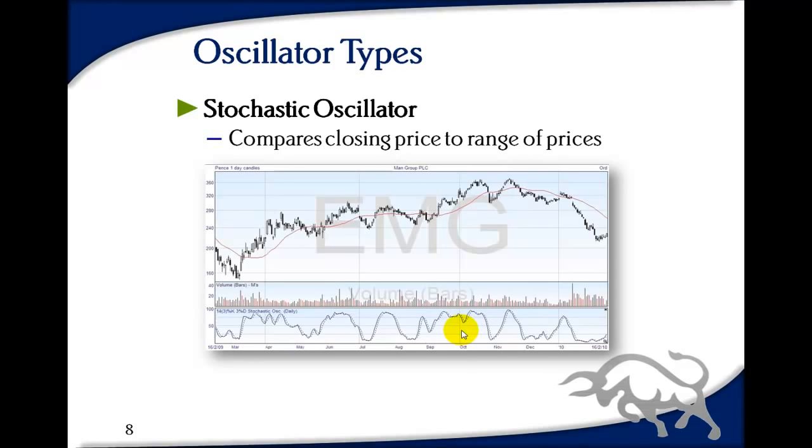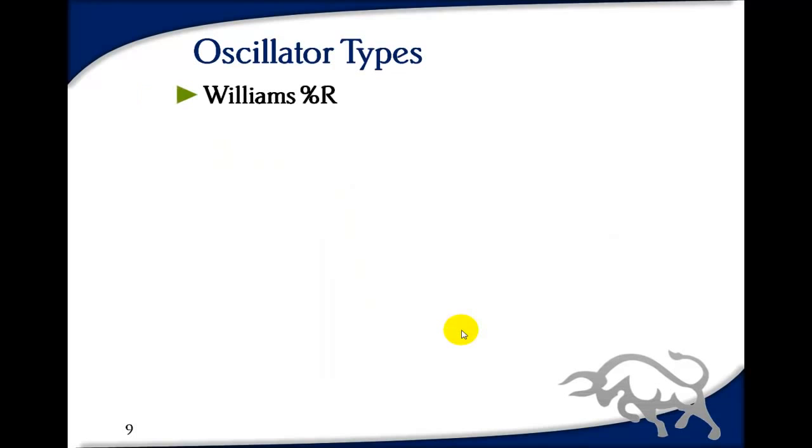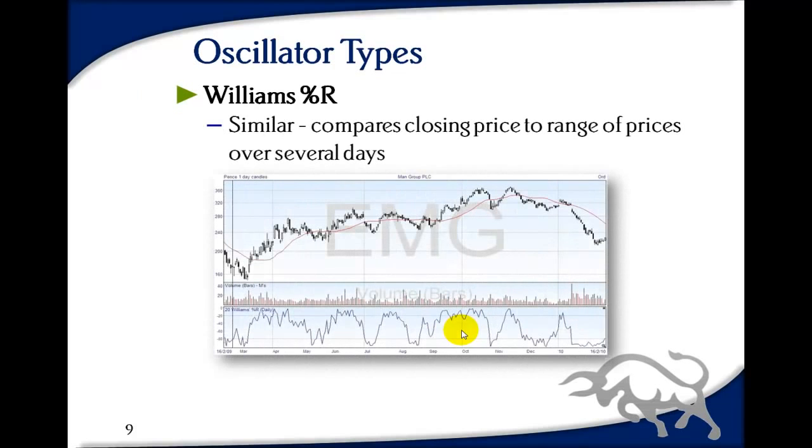We'll deal with this one quickly. The Williams percentile is very similar. It compares the range of closing prices for the day to the range of prices over several days, of what you set. So it gives you a very similar thing. This is actually a 20-day, and it looks pretty peaky, and you probably don't want to be trading all those ups and downs, but again you can play with the rules and get a smoother oscillator if you wanted, or use a second oscillator. Quite often you would also set up an RSI and only trade if both the oscillators said that the price was overextended, and that would provide some control to stop random trading.